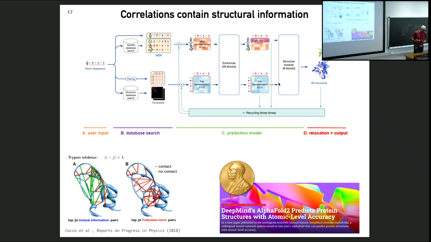So AlphaFold is using this information, and indeed, when you give AlphaFold a sequence that has no homologous ones, so a sequence where there is no family, the performance is reduced. So this information is really important. This coevolution information is really important for AlphaFold to predict the structure, because if you know that many sites are in contact, then this gives you a lot of constraints on the structure, so it helps a lot.